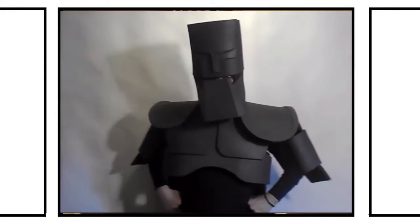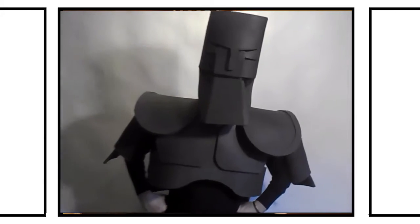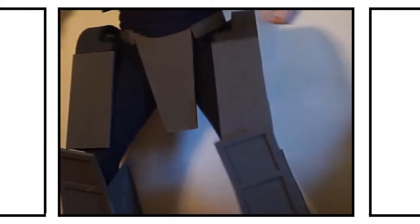This is the third video on my Hammerstein cosplay build series. There will be links on the screen and on the YouTube page. So previously, I've done the basic structure of the head, shoulders, upper torso and upper arms. Today, I'm going to do the basic structure of the chassis, which is basically his pants and his legs.